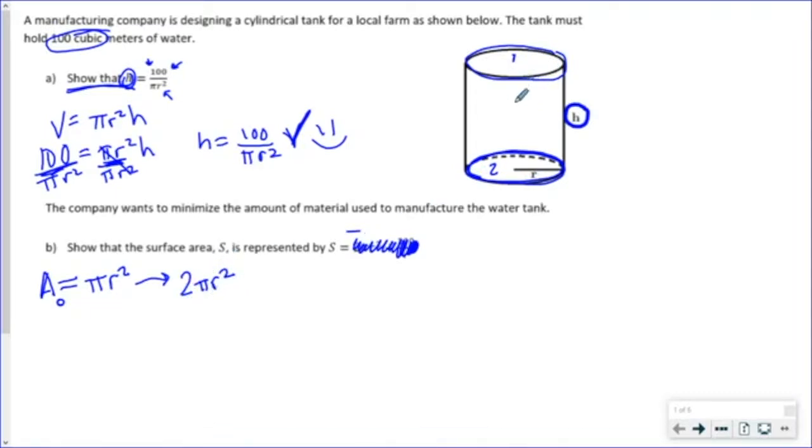Okay, the next part is the curved part. They say find the area of the curved part here. If I have a cylinder, remember this was in your notes. I want to concentrate on this curved area right here. Think about a soup can. If you take the wrapping off the soup can and unravel it, you'll get a special shape. So let's separate the top and bottom of the can. Here's my can. I'm taking off the top here.